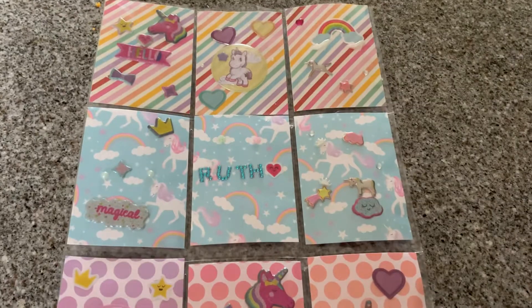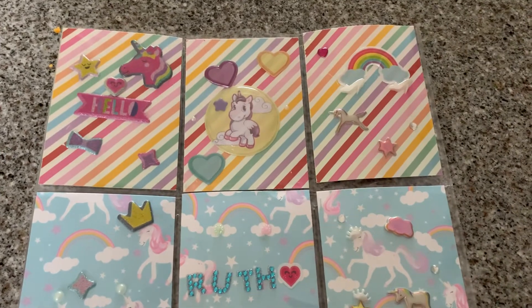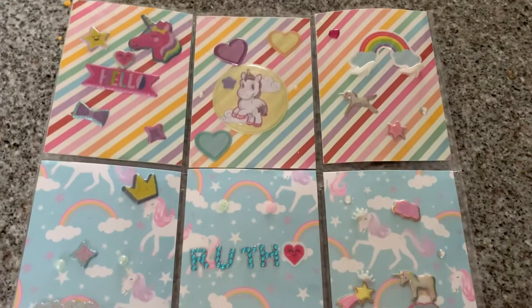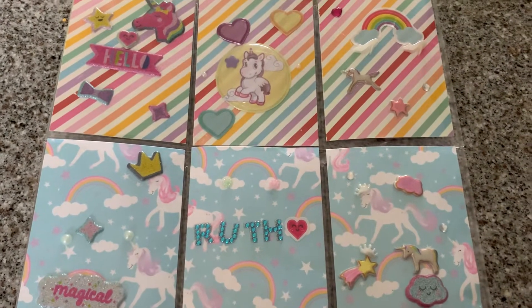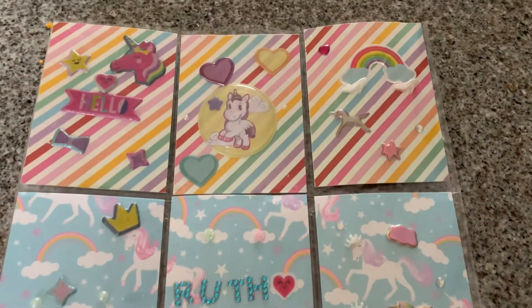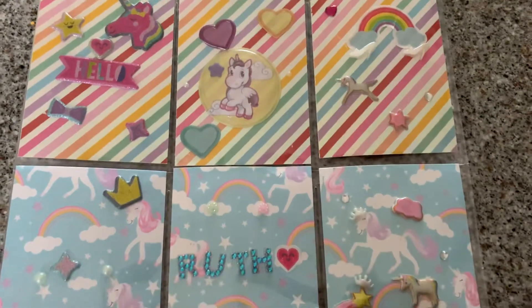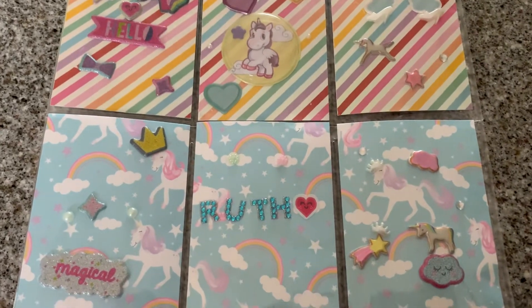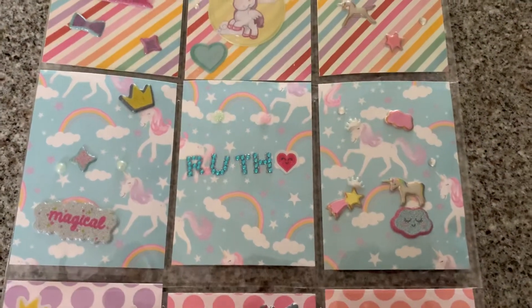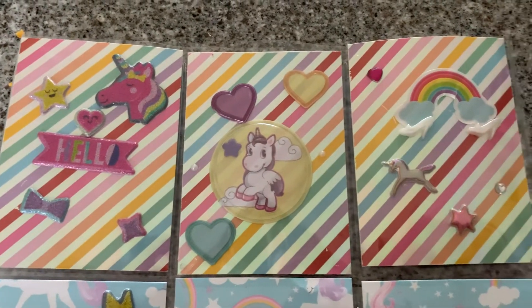Hi and welcome to Coastal Crafts. I'm just going to show you a really sweet little pocket letter that was sent to me from Little Sue Crafty Beginner's daughter called Sarah. So we did a swap and I sent her a pocket letter and she has sent me one back. Apologies, I have a cold — back to school bugs. But she's only seven and this is the lovely little pocket letter she sent me.